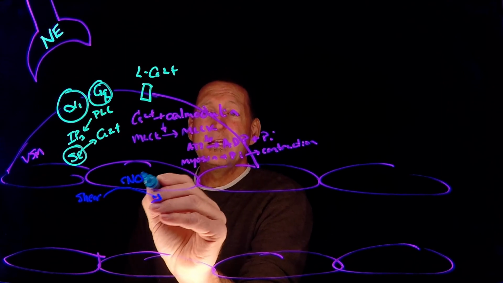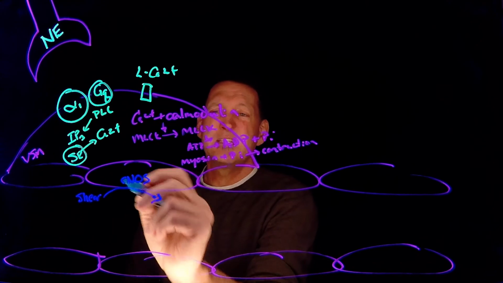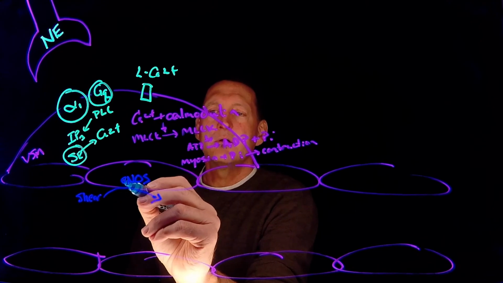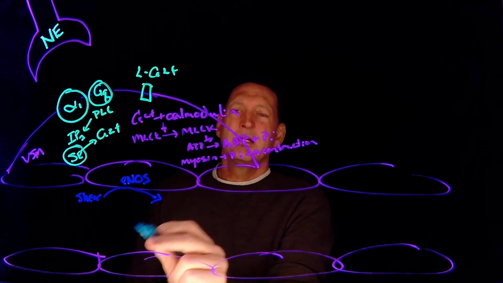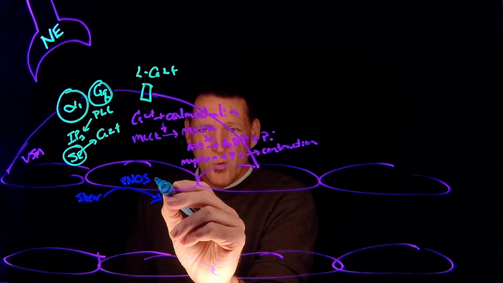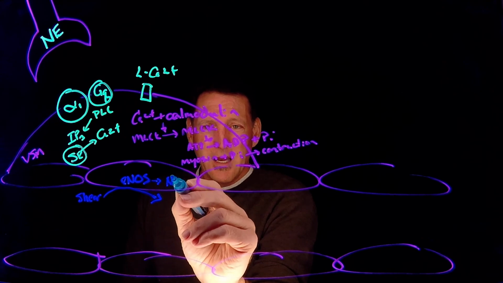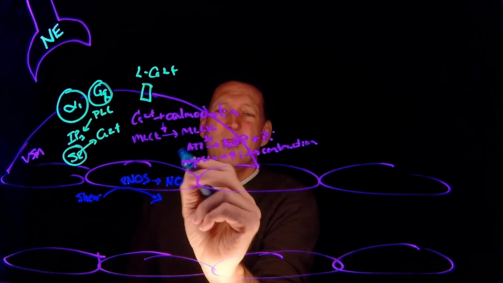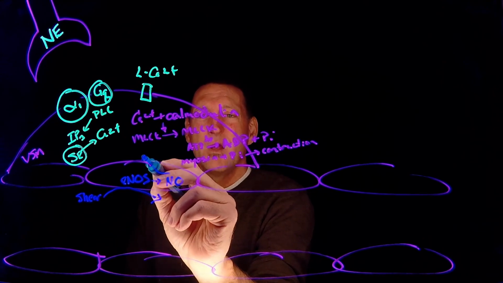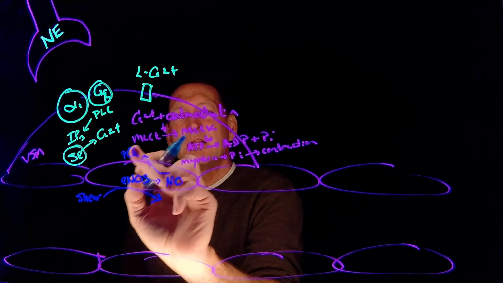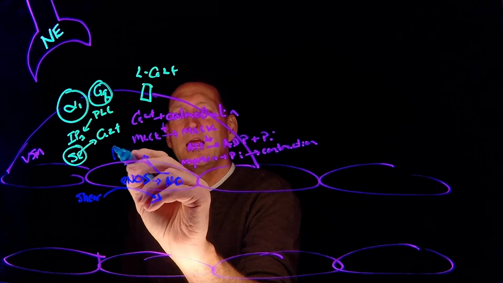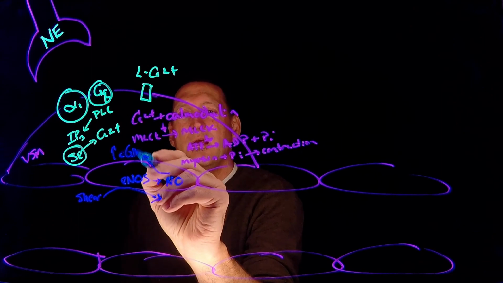It's also called eNOS. eNOS stands for endothelial. So cNOS and eNOS are the same thing. So eNOS would be endothelial-derived nitric oxide synthase. And so when I produce this, what I'm going to get is NO, nitric oxide. That's going to diffuse into the cell. And when it diffuses in the cell, it's going to increase my cyclic GMP levels. So here I have an increase in cyclic GMP.